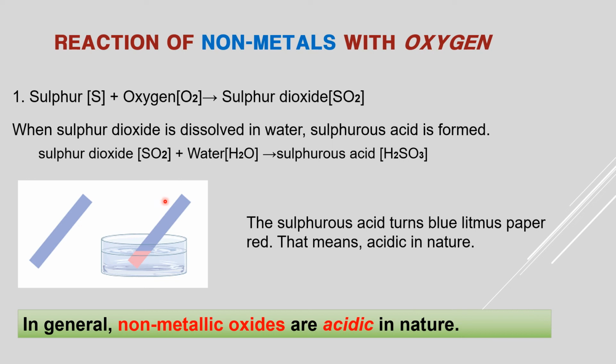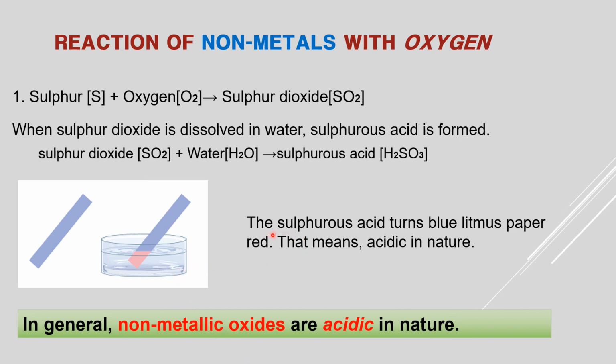The sulfurous acid, here we got sulfurous acid. Sulfur dioxide reacts with water to form sulfurous acid. So that is an acid. So that turns blue litmus paper red. So here you can see blue litmus paper, and we dip this blue litmus paper in sulfurous acid. Its color changes to red. And what will happen when the red litmus paper is dipped in this sulfurous acid? Nothing will happen, no color change, because that is red paper. Red paper doesn't have any reaction with acid.